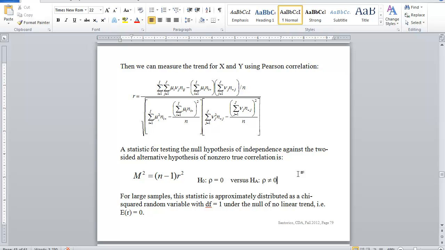So you end up with a much less drastic comparison for your null, right? Because you have a chi-square then with a mean of 1, right? So your statistic is not going to have to be nearly as extreme before you can detect a deviation from your null. All right, so we've got our M-squared.